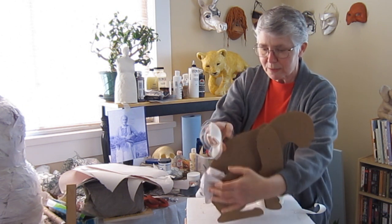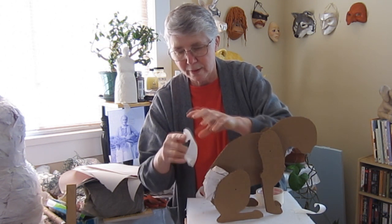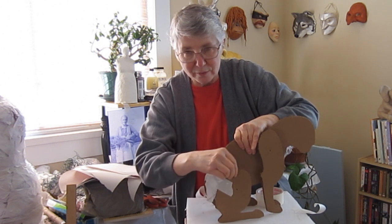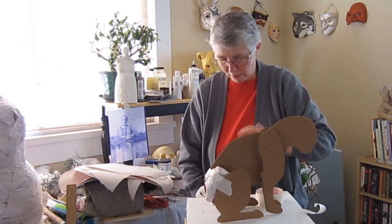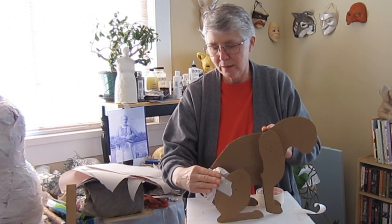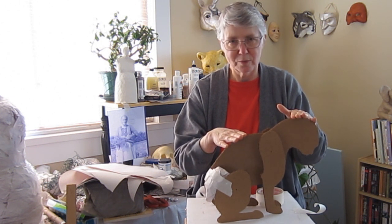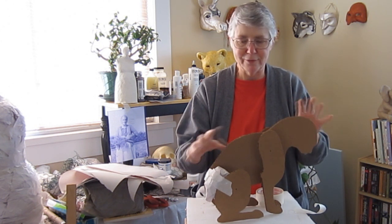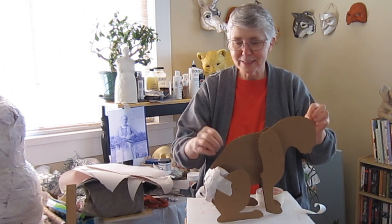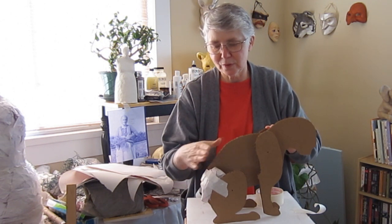We want to start with the portions of the body underneath the leg parts — this helps make those legs really well protected, and having the paper behind them really helps. The important thing to remember is you never put anything higher than the piece of cardboard we cut out for the armature. If paper comes up beyond it, there'd be absolutely no point in having cut out our pattern. This cardboard sets the shape of the highest point on the cat, so we want to make sure we never go beyond it.